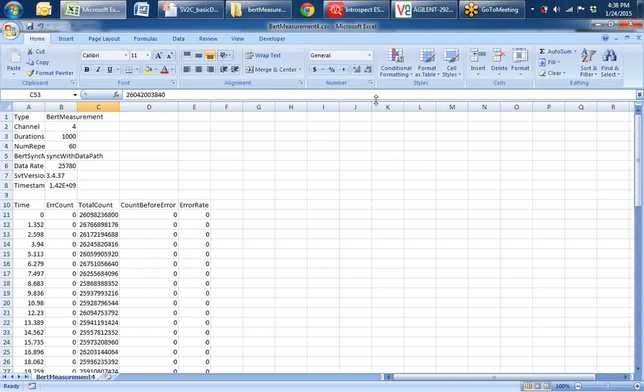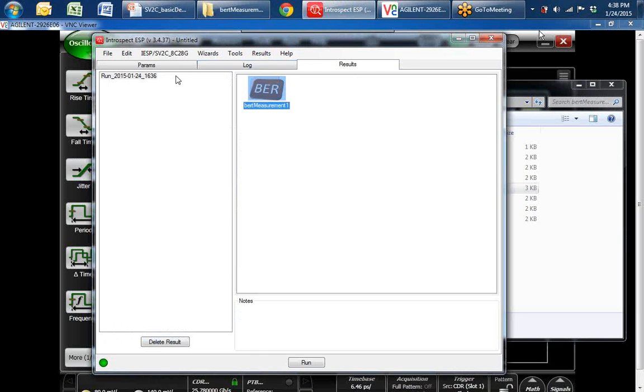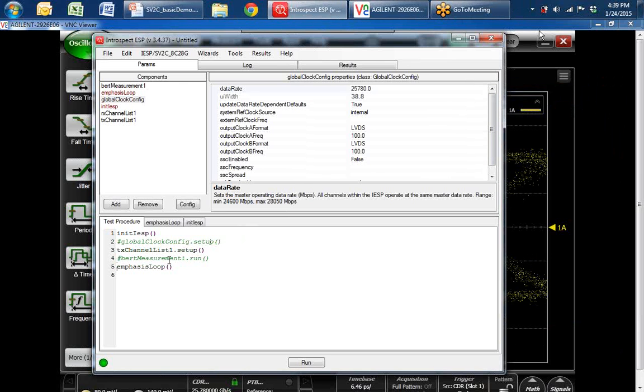So this was a quick test of BER measurement at 25.78 gigabits per second, which happens to be the frequency that we chose for today's demo here. And we demonstrated 8 lanes operating reliably and performing BER testing basically simultaneously. So since we're all here, we'll go ahead and start the second phase of the demo, which is to illustrate preemphasis tuning on the fly.